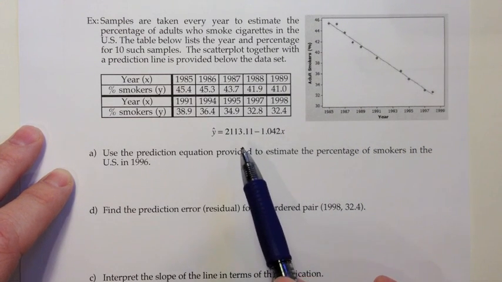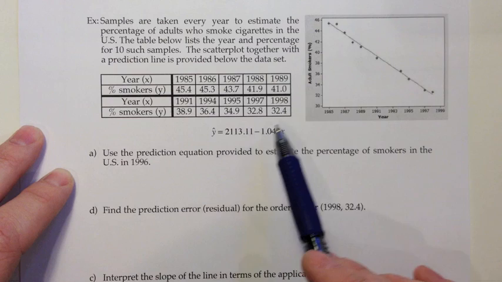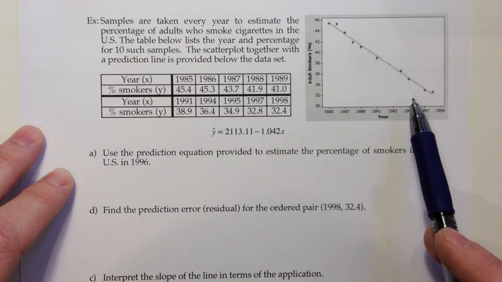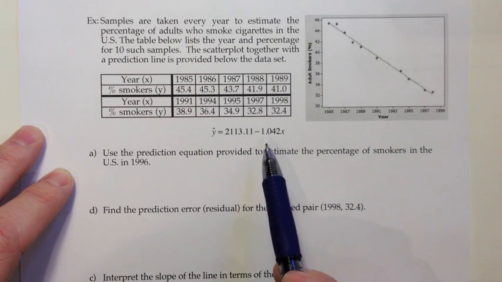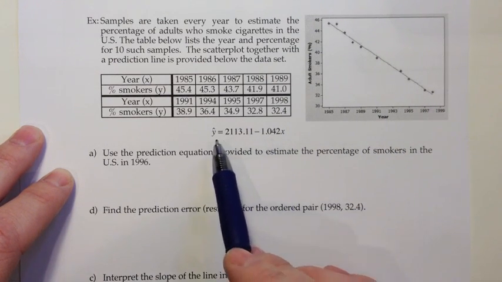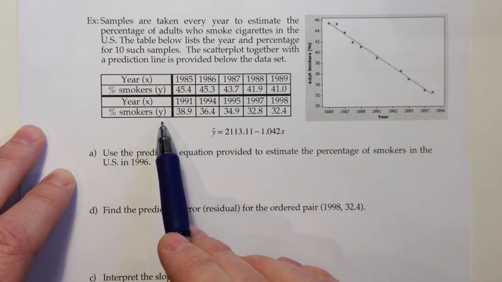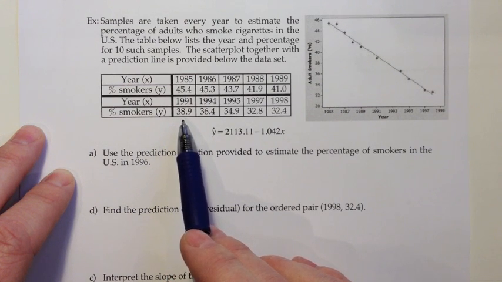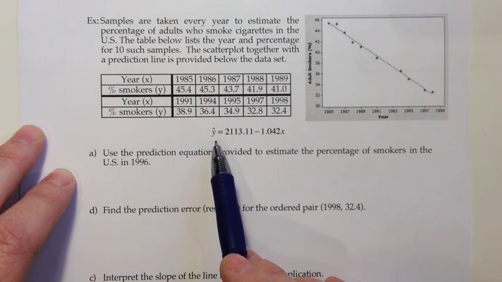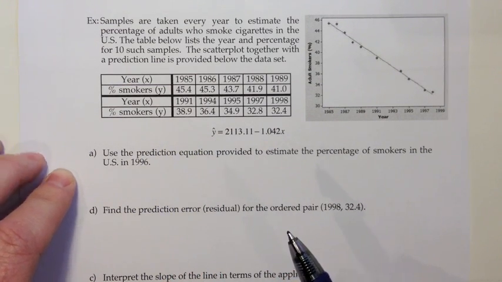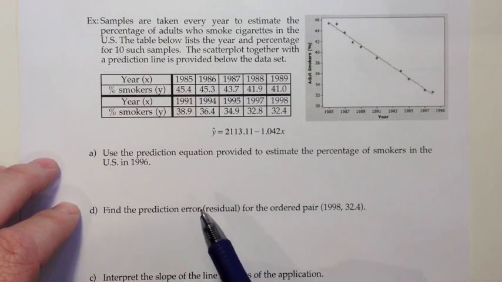And then they've given us a prediction equation down here, and they've graphed that equation for us already. And just a quick note about prediction equations. It's common that instead of saying y equals, we'll say y hat equals, as we like to differentiate between a real y value from a piece of data like this 38.9 versus a prediction we might make, which we'll call a y hat. So let's go ahead and make use of this.